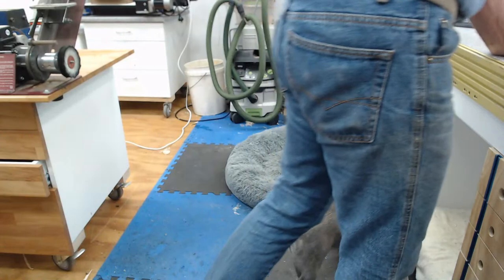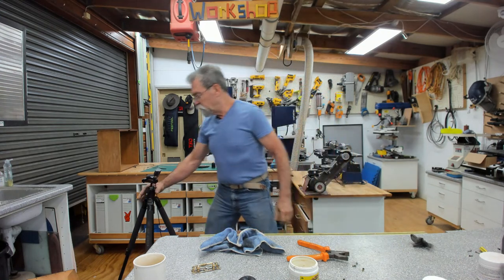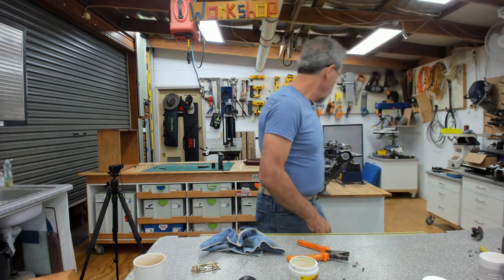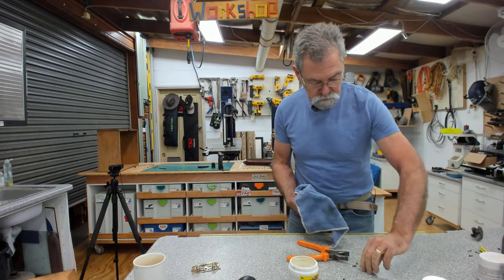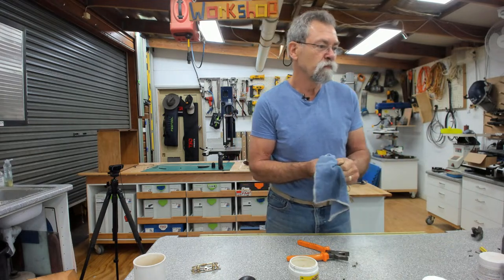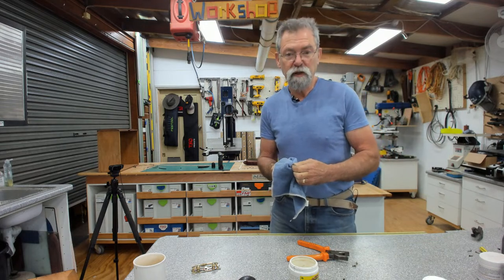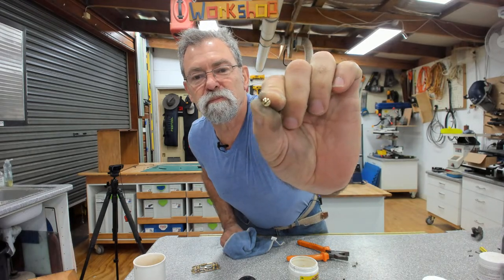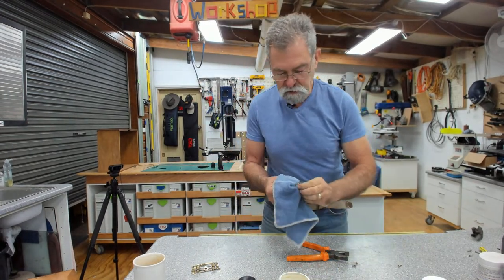All right, back up to this other camera. It is super quiet. That Sorby Pro Edge, I have no regrets. It's a great machine. I love it. All right, now we're going to give these a little bit of a rub. And down the middle of that slot. Makes a difference, doesn't it? It's a huge difference. I'm not going to hit these up with wax.